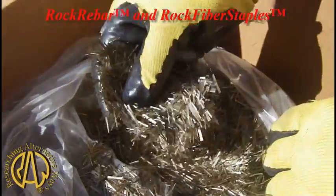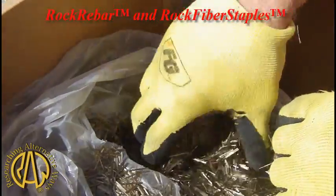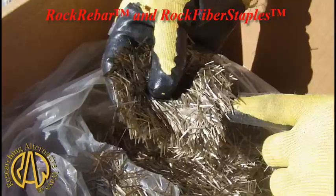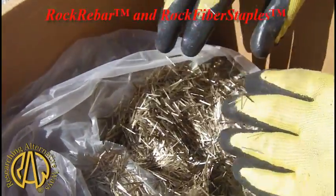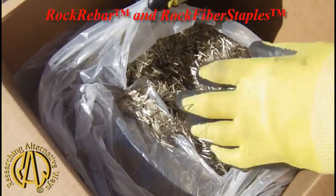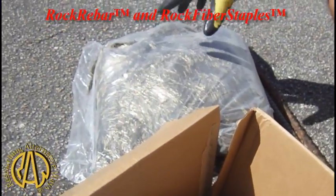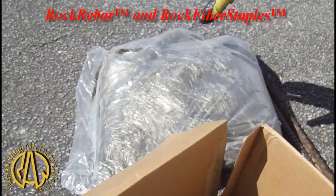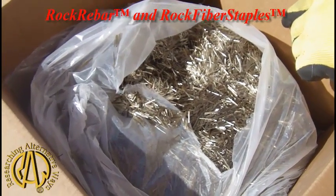We'll talk to the driver after they pump this. I've decided I'm going to stay over there and watch this job happen. This is 10 pounds — I'd like them to put 80 pounds in. This is a 10-pound bag. The master bags — there are four of these, with 40 pounds in each one of the bags.